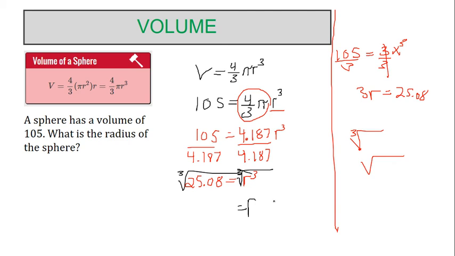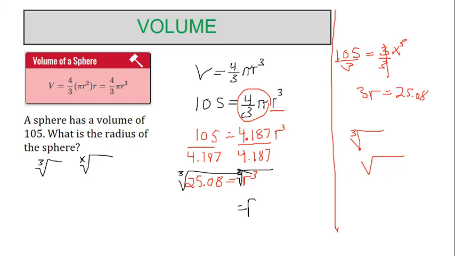Now I'm going to go ahead and take the cube root of 25.08. On most scientific calculators, they already have a cube root button. You'll see it looks like this. So I would type 25.08 and then hit that button. Otherwise, there should be another button that might look like this, with an x or a y up here, which means take the root of any index that I want. So if I needed to take the fourth root of something, I would plug in that number, hit this button, and then hit 4, for example.